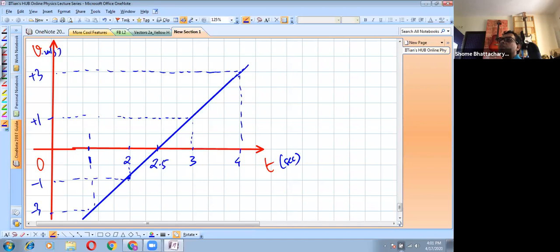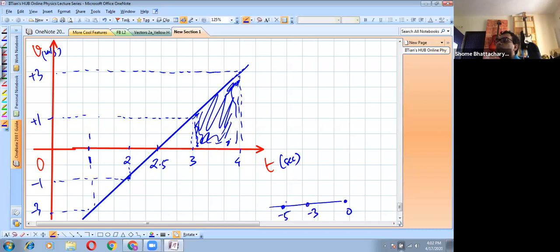Now we are interested in two things over here. We are interested in what's happening between 3 and 4. So that is this area. So first of all, very clearly from the graph, you can see that between 3 and 4, the displacement is positive. Don't confuse this with the fact that the coordinate was negative. It was going from minus 3 to minus 5. Doesn't matter, it was on the other side of the x-axis. But what about the direction of motion? It was along the positive x direction. So the particle between 3 and 4 seconds was going from the coordinate minus 5 to minus 3.